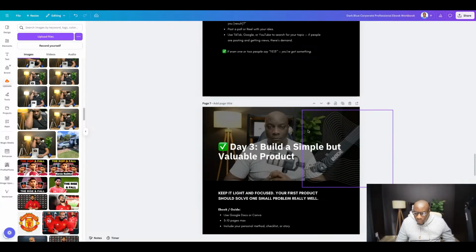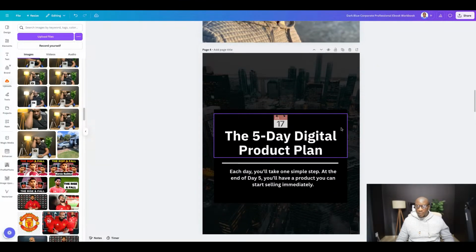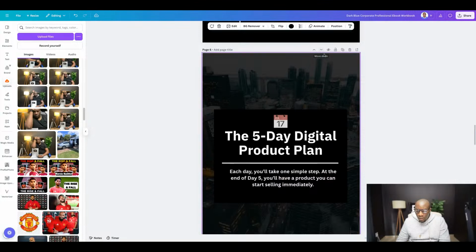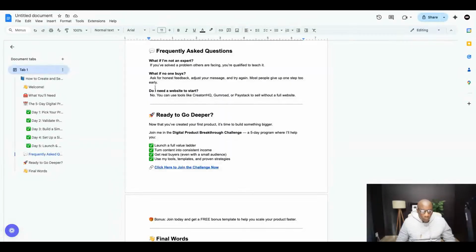I want to use this page. I'm going to say duplicate page, and then I'm going to use these arrows to move it down, move down, move down again, until it's at the last. Okay, now it's on the last page.